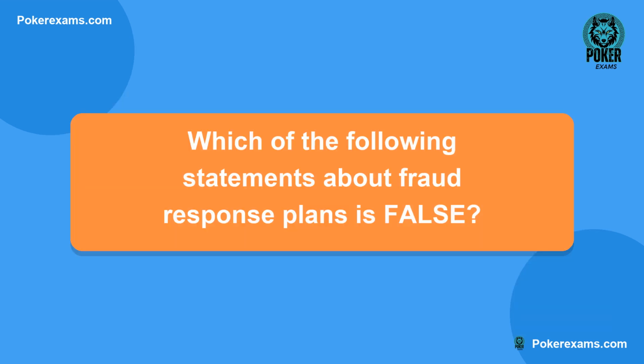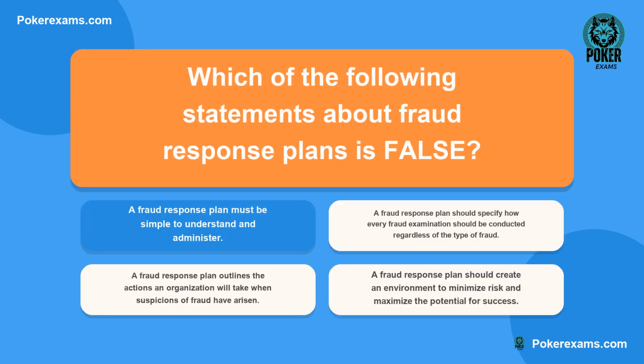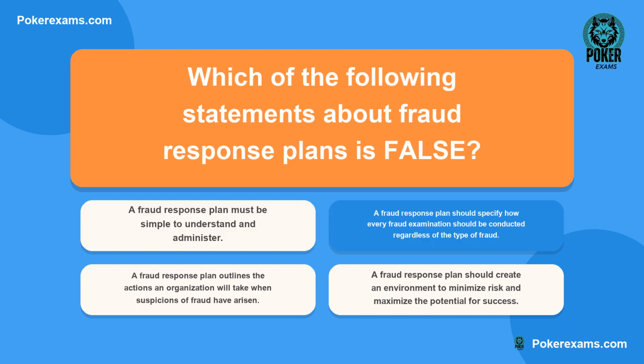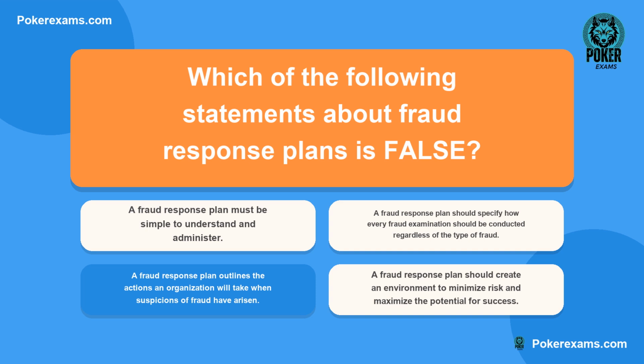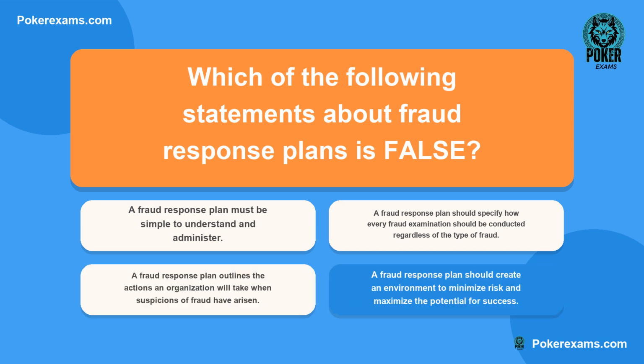Next question. Which of the following statements about fraud response plans is false? Is it A, a fraud response plan must be simple to understand and administer? Or B, a fraud response plan should specify how every fraud examination should be conducted regardless of the type of fraud? Could it be C, a fraud response plan outlines the actions an organization will take when suspicions of fraud have arisen? Or lastly, D, a fraud response plan should create an environment to minimize risk and maximize the potential for success?